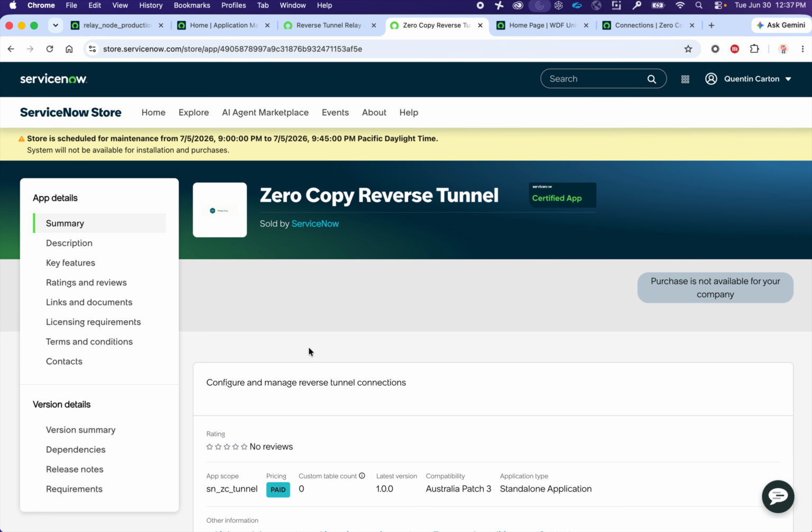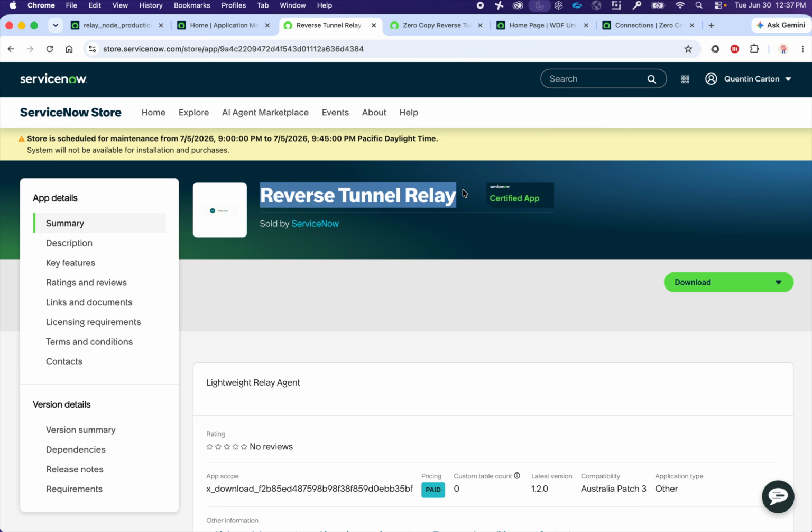So the proxy in your network will reach out outbound to the ServiceNow instance and establish that secured MTLS connection with ServiceNow. So now you don't require ServiceNow to go inbound to your network. It's that component, that little reverse tunnel relay, that's going to do what the name says, act as a relay or proxy if you wish. From the customer environment, this little relay will establish a connection to your ServiceNow instance and establish a secured connection. And we maintain that tunnel, that connection, very much like the mid server does, but it's not using the mid server.